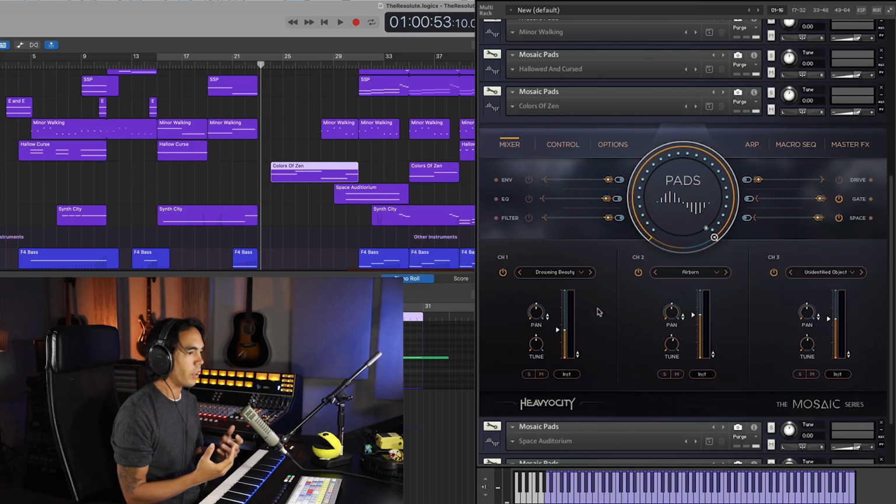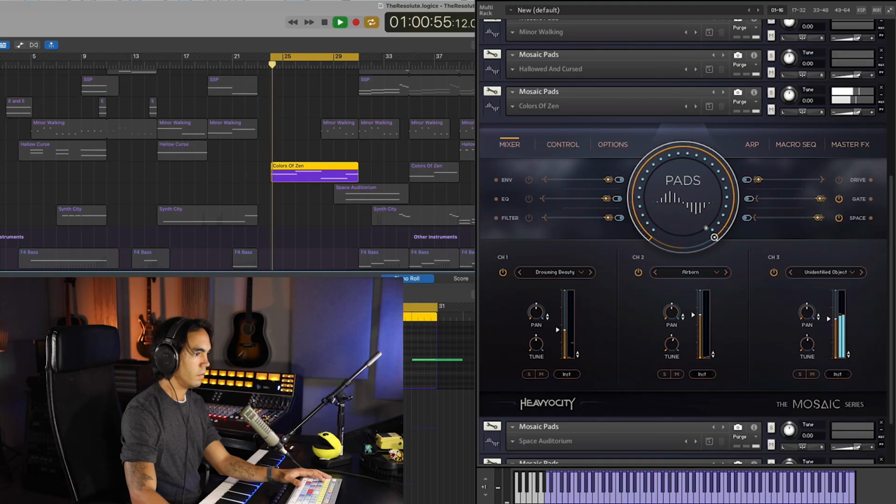This one has a subtle gating that I really like, and it's also a chordal sound. As you can see, each layer is tuned differently. That way, with just one note, you're pretty much creating a chord progression. You hear the root over here, the fifth comes over, and you have the minor third.